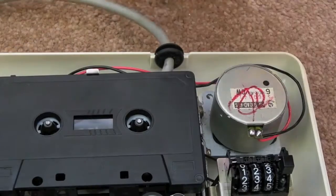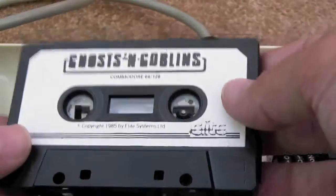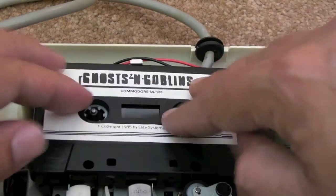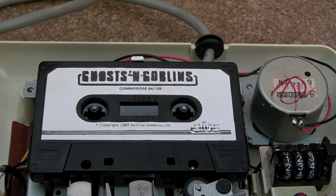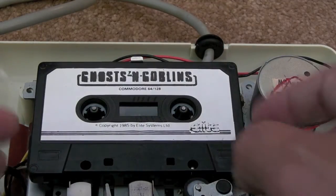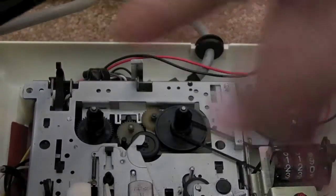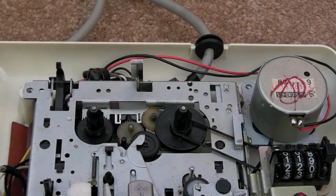Right, I'll just reassemble this now — that's just the four screws put back on, and we're all done. Here's Ghosts and Goblins — it's the original tape I got the other day. When I tend to get these things, the first thing I do — and this is good advice if anybody's got these tapes — is fast forward and rewind them completely to the ends before you actually start to use them. It just frees the tape up, because a lot of these have been stored for 15-20 years or more, and you can get problems if you don't re-tension it effectively.